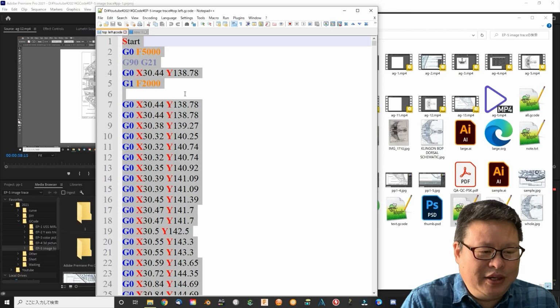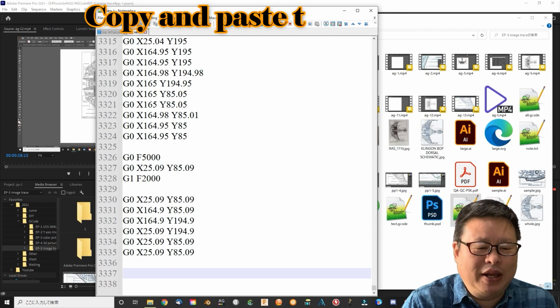And adjust the G-code file with Notepad++.